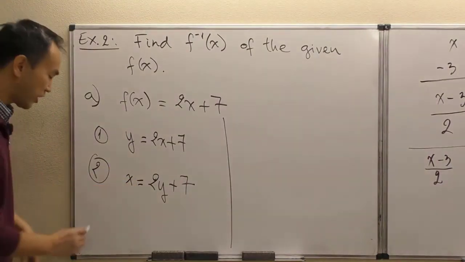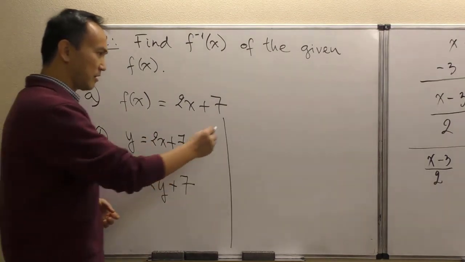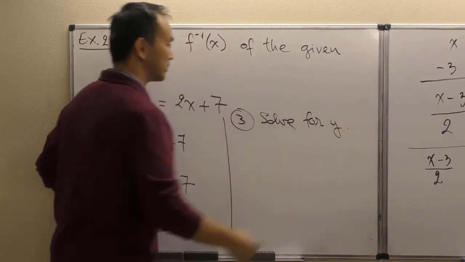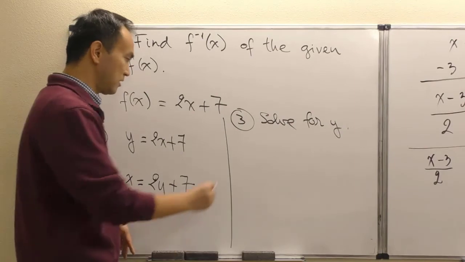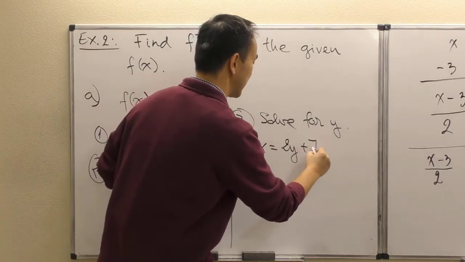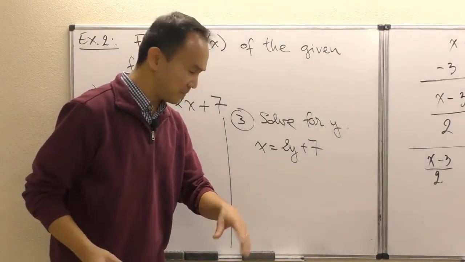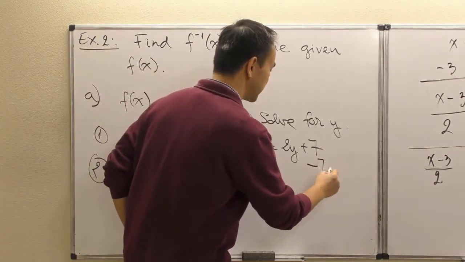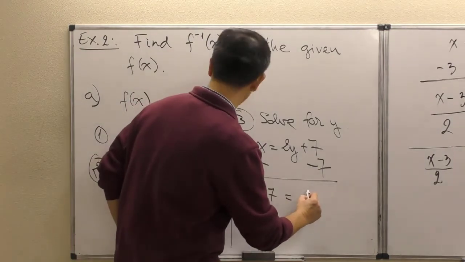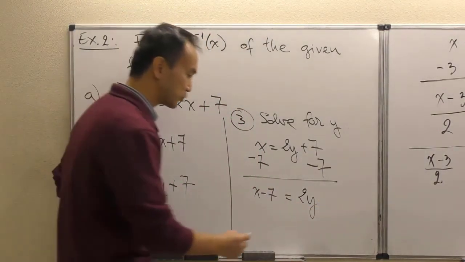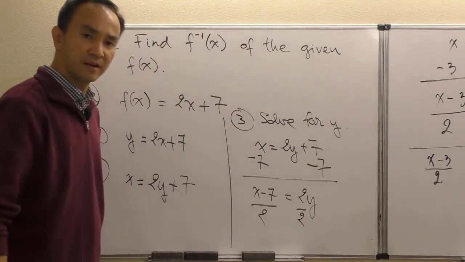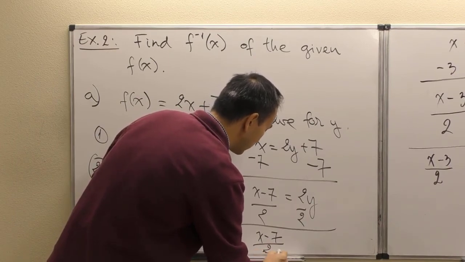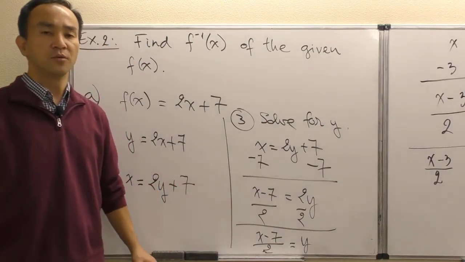And now for step 3. From this point, we are going to solve, and this is where it starts taking some time. From this equation, we want to solve for y. Allow me to bring in the solving steps as well. So x equals 2y plus 7, but you have seen a lot of reasoning earlier in my demonstration, and this belongs to your prerequisite course, so allow me not to go too deeply into the details. I'm going to subtract 7 from both sides. That brings my equation to x minus 7 equals 2y. And then I'm going to divide both sides by 2. Now I end up with x minus 7 over 2 equals y.